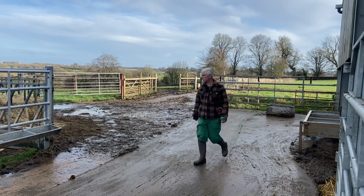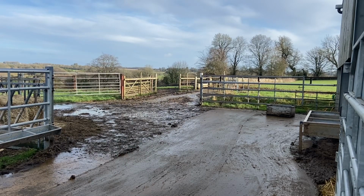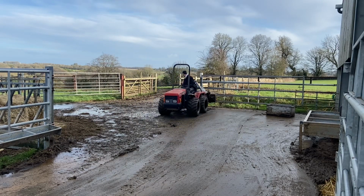Our initial worry is that the calves would be too small to come out. They're 4 months old but have never been outside before. I've spoken to my vet and he assures me that they should be okay, being that the weather is fairly mild at the moment.